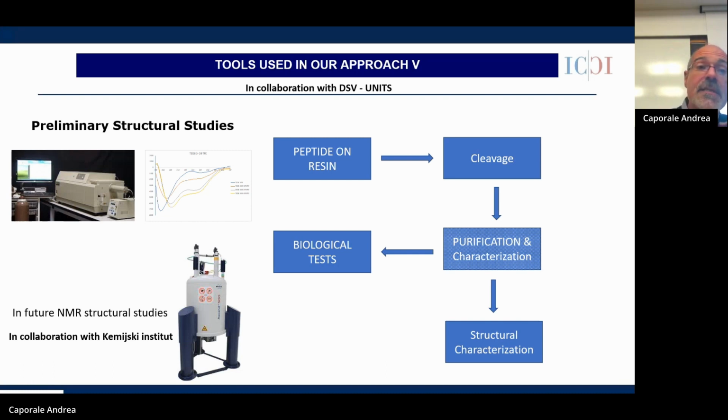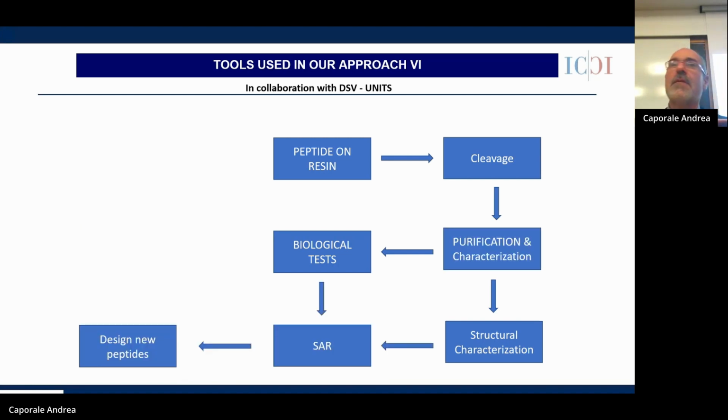About the structural characterization, we can do the CD, both in the university and in Area Science Park. And then we think to use the collaboration with Karolinska Institute in the future to do an NMR structure of this peptide in membrane or in other environments. So for the SAR, we can use the knowledge in the university or the knowledge of Area Science Park, and so start to design new peptides.